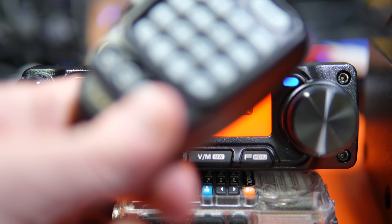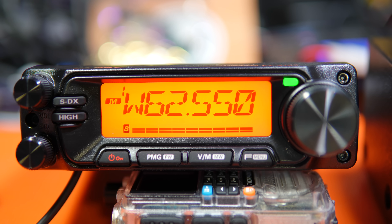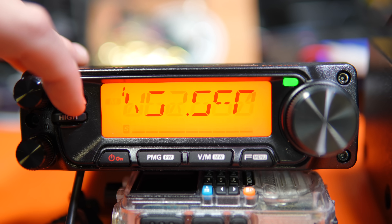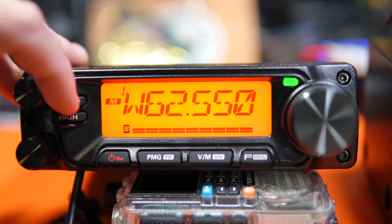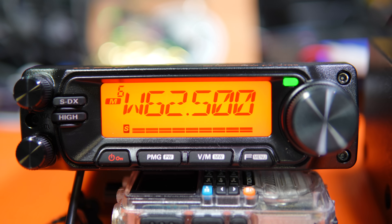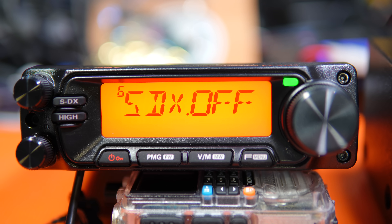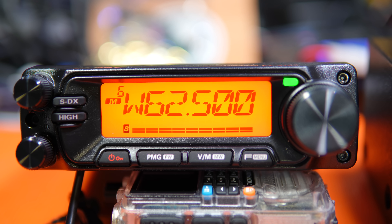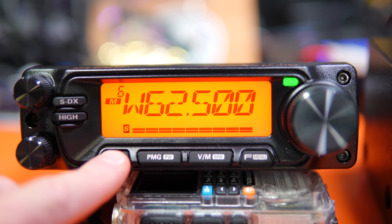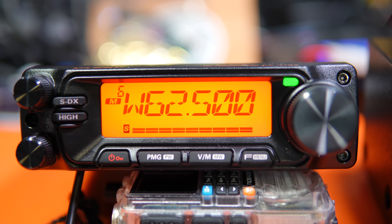Just for fun, if you're using the hand mic and you hit the lower button here — this is your weather station. Thursday night, mostly clear, lows around 50, highs mid-70s to around 80. The forecast for the western San Fernando Valley: tonight mostly clear, lows in the mid-30s to mid-40s. For the San Gorgonio Pass near Banning: tonight partly cloudy until midnight, becoming mostly clear, lows in the mid-50s, light winds. Wednesday, mostly sunny, highs in the upper 70s.